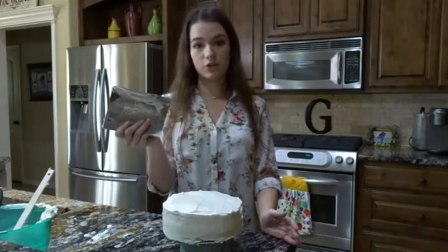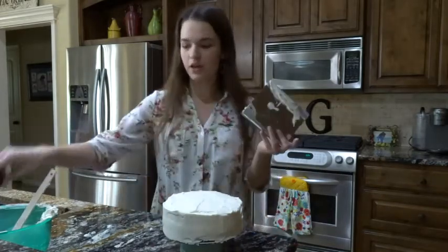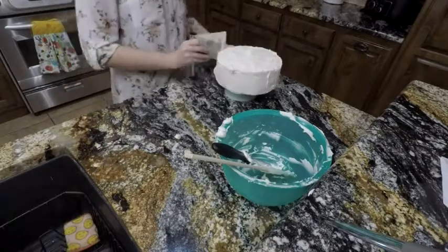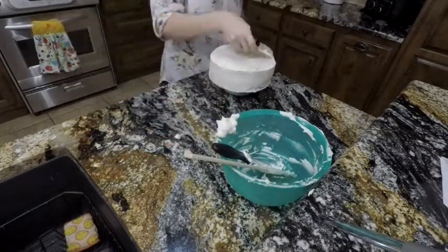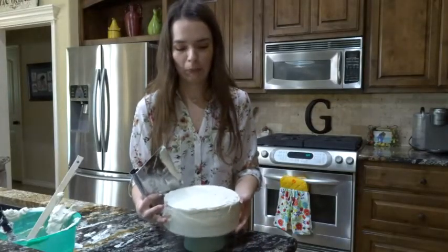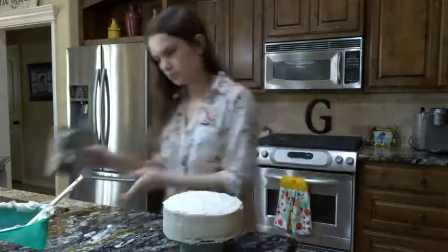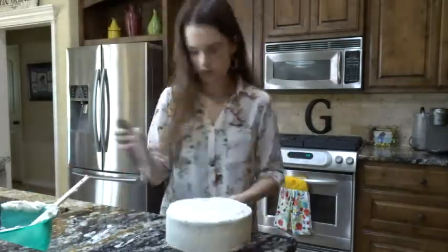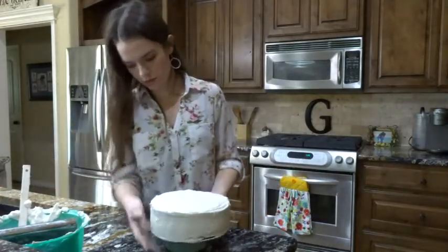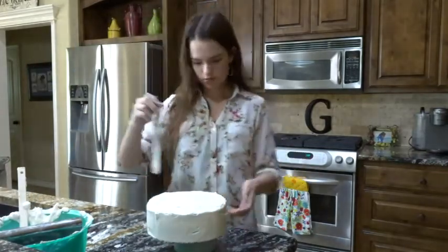This is just a random thing I found in our kitchen. I don't really know what it is, but I'm using it to smooth out the sides because it seems to work a lot better than just my little spatula. Maybe the ramekin wasn't such a good idea. I don't really know how much smoother I'm gonna be able to get this to be. Goodness, I set that right in the frosting.